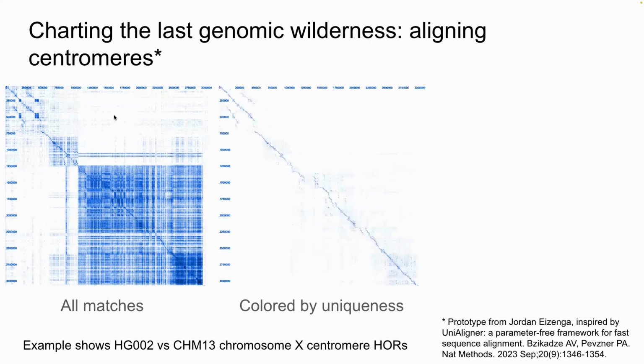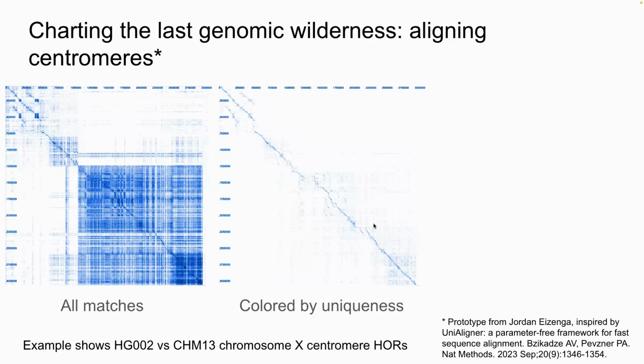But if instead I show you exactly the same dot plot, but now all of those matches, I've changed their intensity depending on how unique they are. If they're very unique, I've given them a dark color, and if they're the same as lots of other copies, we've allowed the shading to be much lighter. And you can see that suddenly, whereas this is pretty difficult to determine what the alignment is, this looks much more like a conventional dynamic programming problem.